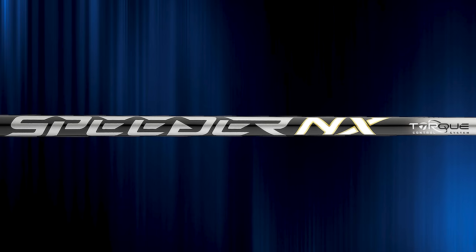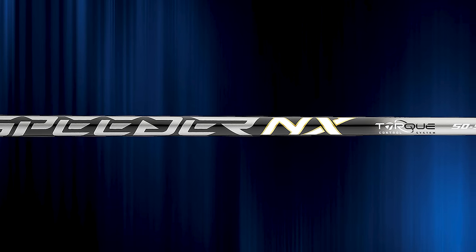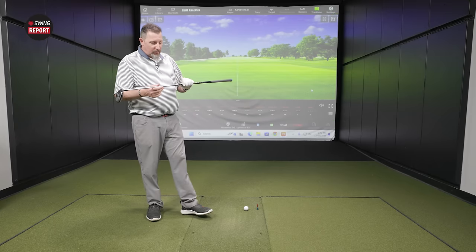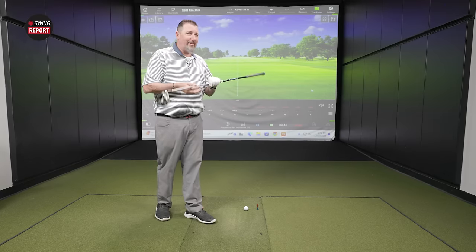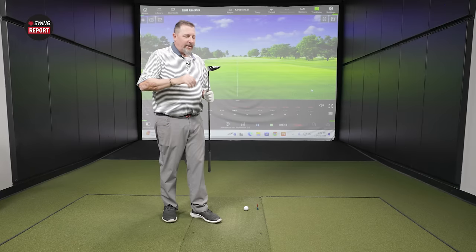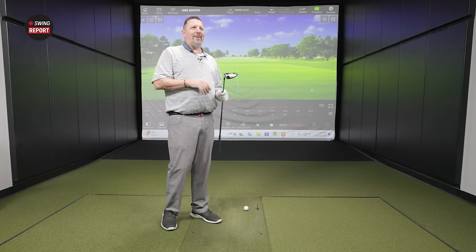That shaft's a little bit different. Talk to me about that. So this is Fujikura's Speeder NX with their new torque control system. Very lightweight, it's 50 grams, regular flex. We saw the first swing I made with the hybrid that had this shaft in it, kind of went that way. Yeah, it did. Had no idea where the head was, so I have not swung this yet. So if this one goes that way again, give me a second, I'll figure it out.